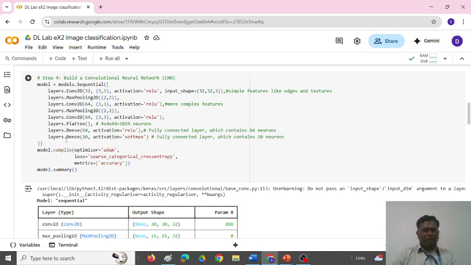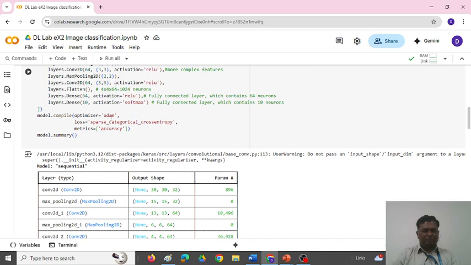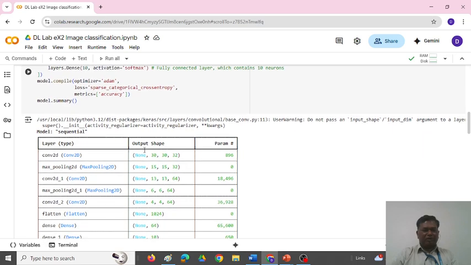We will compile this model. So Adam optimizer we have. Adam optimizer already we have discussed. And sparse categorical cross entropy we have used. So, optimizer loss functions already we have discussed in the theory class. So refer the optimizer, Adam optimizer and cross entropy category. We'll see the summary of the model.